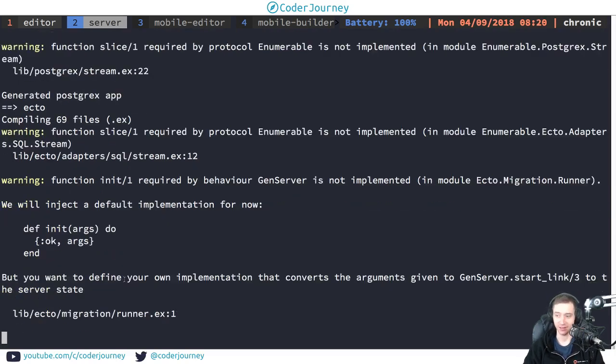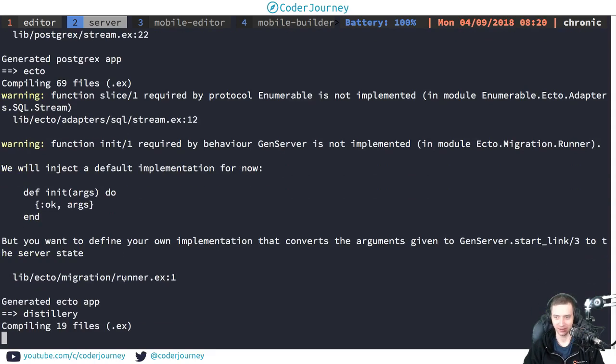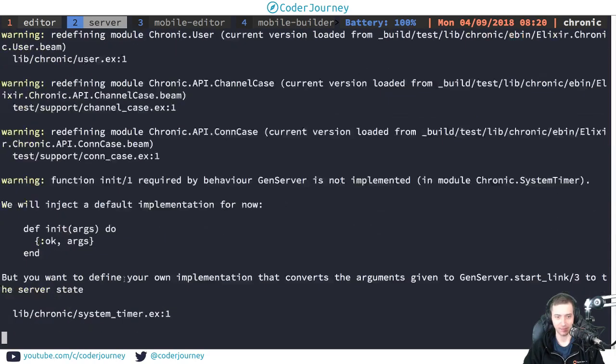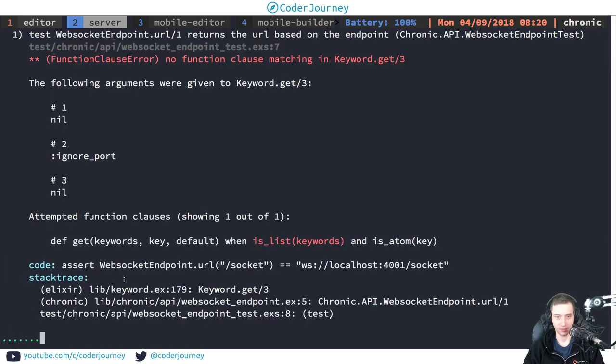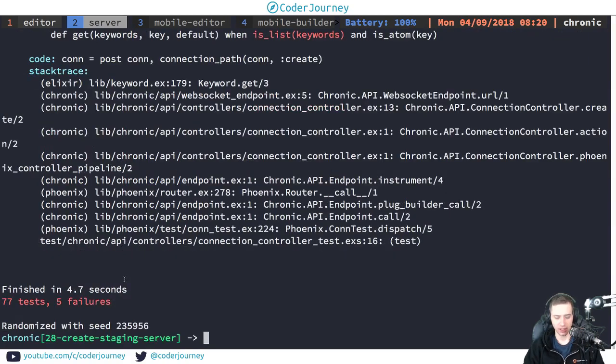Turns out this project is enough out of date that I might have to update quite a lot of things. So this could be fun. Well, we're in a good position.